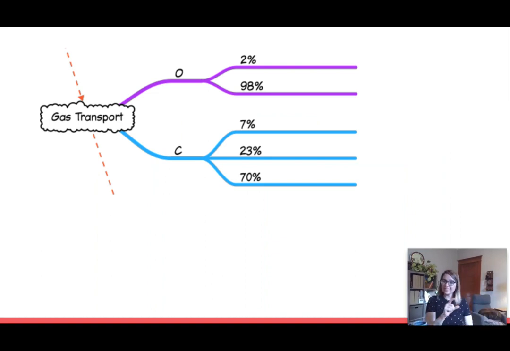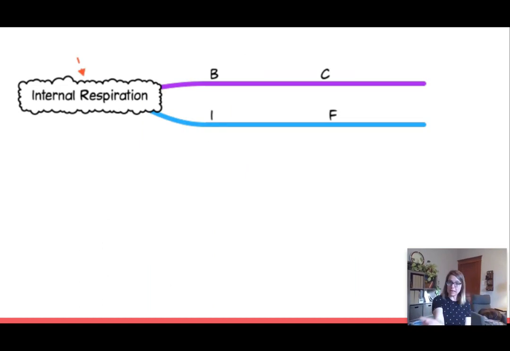This section we're going to skip for now. It's important information we'll go over later, but we're going to talk about where the oxygen and carbon dioxide hang out when they are in the bloodstream, and how gas is transported throughout the body. But I just want to talk about the events of the respiratory system.